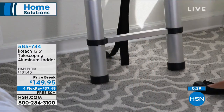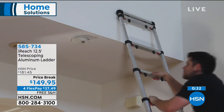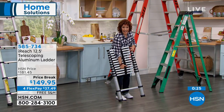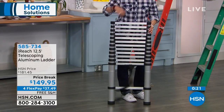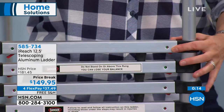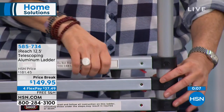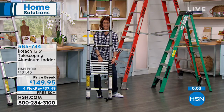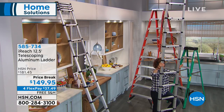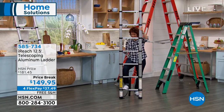Free shipping expires tonight, so you're here on a great day. The hook-and-loop keeps it all bundled and together. Once you take it out, you're ready to open it up. Green means go — every time you pull up a rung, the lever on each side engages and goes green, meaning it's clicked into place and safe to step on. All of a sudden you have 12 and a half feet, 21 pounds — you can bring it anywhere, clean gutters, it's a snap.